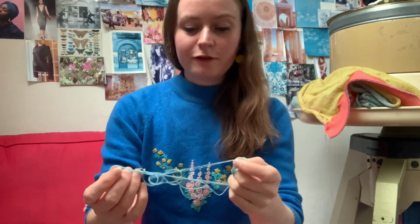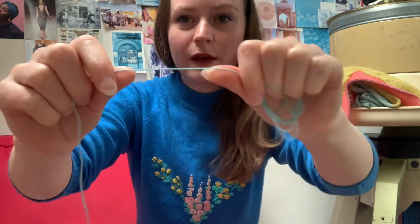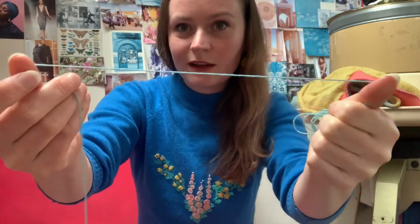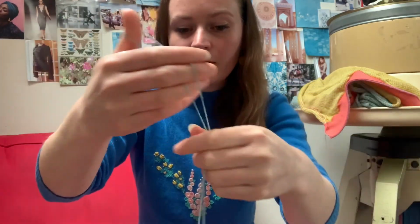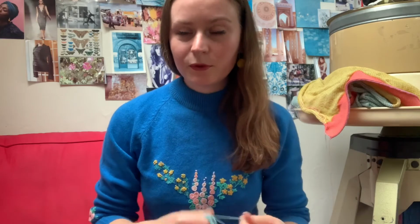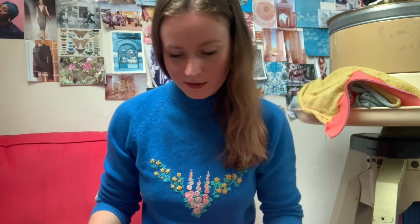But I also have some thicker lambswool available from my site, and that's much more useful for slightly heavier pieces. It can also be great if you want to add some embroidery, like my jumper, or decoration. If you want something to stand out, then a thicker yarn can be quite nice as that addition.